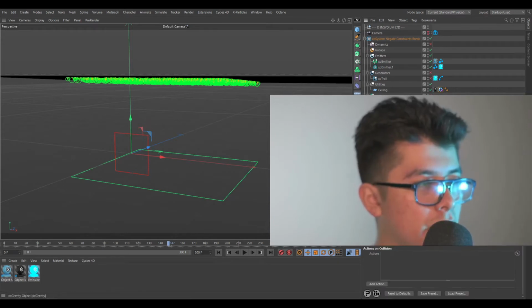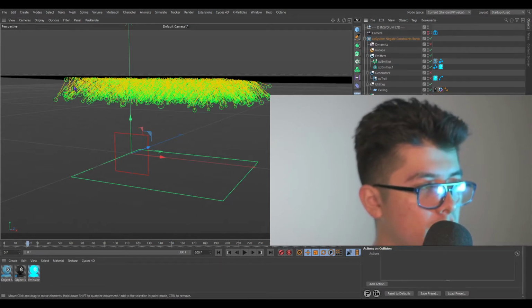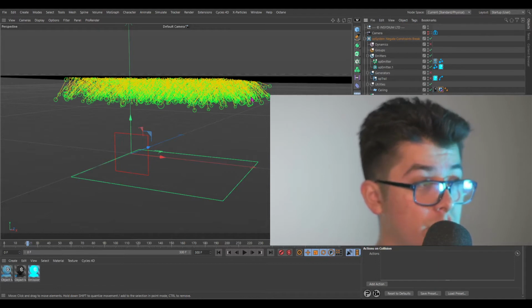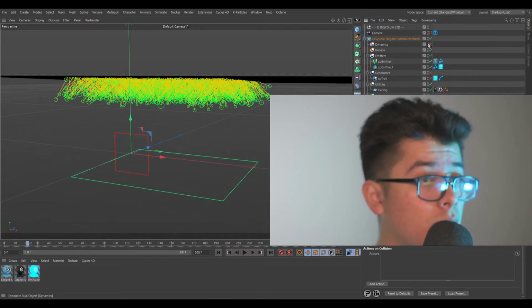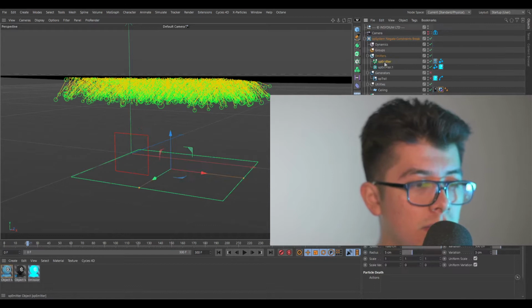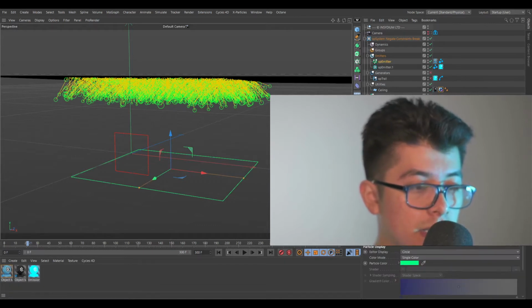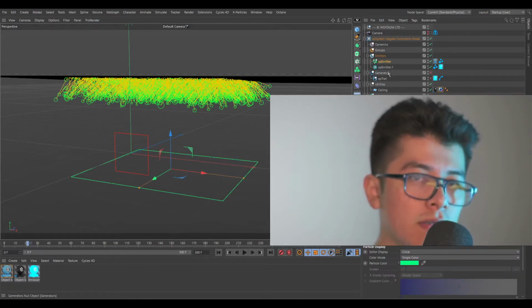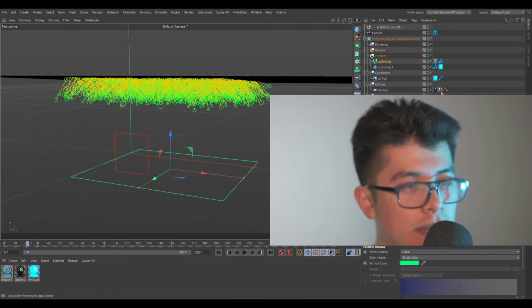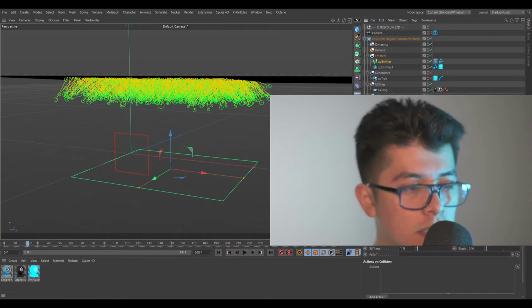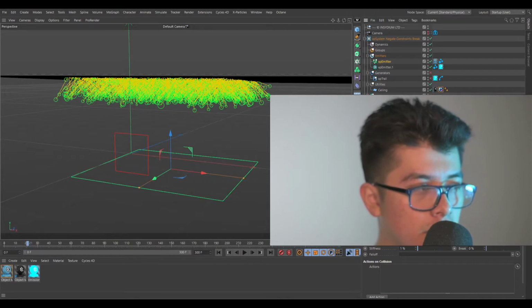Exclusions, nothing. Now what is interesting to me is that those yellow lines usually represent the constraints, which come from the dynamics, but we don't have any dynamics activated. So let me go to the emitter. I'll go to display, and it's displaying the constraints, but we don't have any constraints activated. So what I'm guessing is that in this XP collider tag, connect on collision is actually creating those constraints.